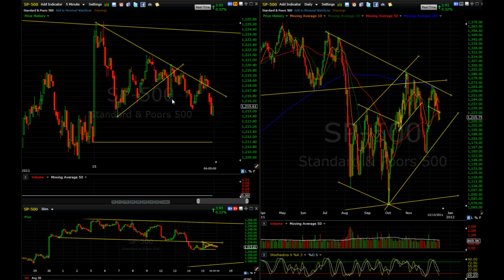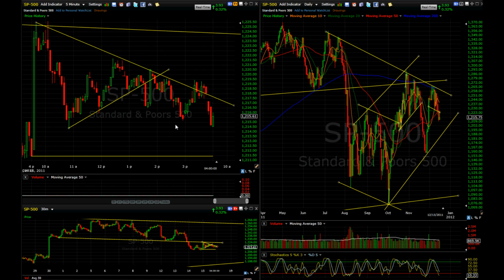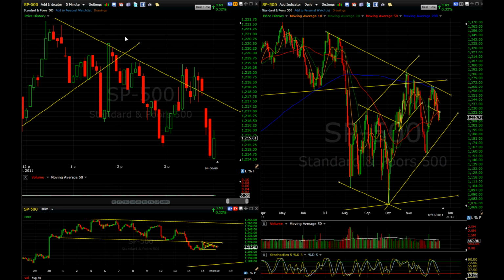S&P's large caps, so it doesn't seem to be as volatile, which allows me to judge when to get in and get out a lot easier without getting these radical movements. But we did get one, and it's funny, when you have your chart zoomed in too far, you get a move like this, and you're like, what the heck was that?